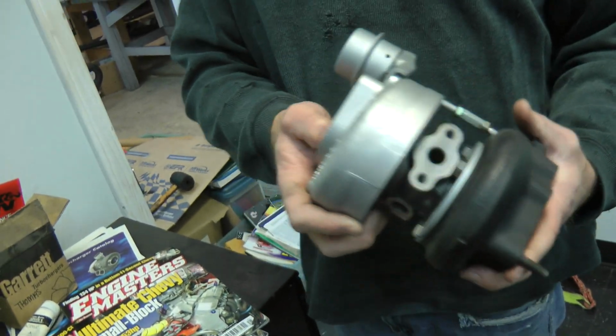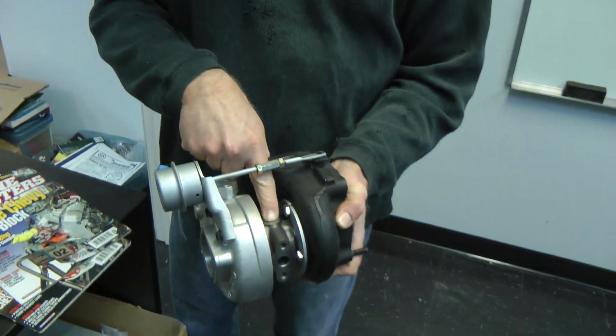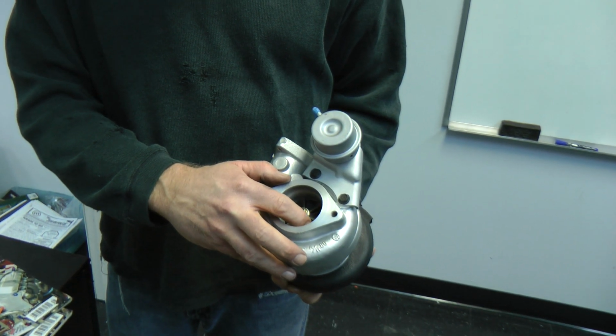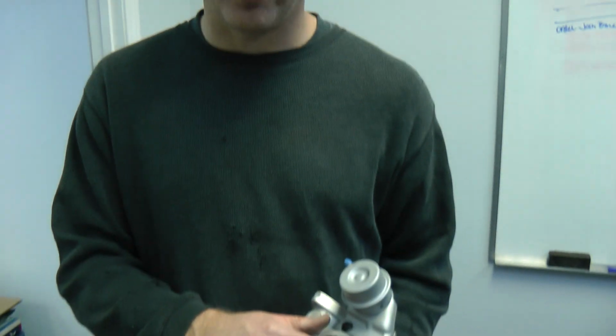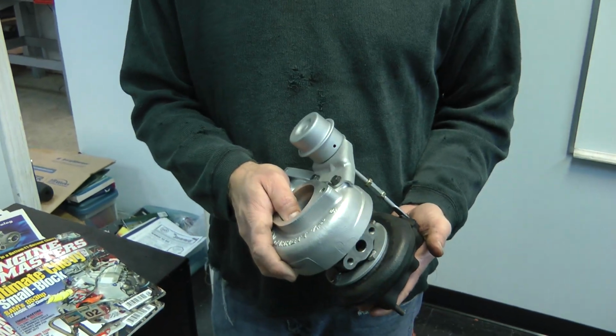It has to be, because the temperature here is between 1,000 and 1,500 degrees. You've got oil that runs through it to lubricate it, and in the case of this one, water that runs through it to cool it. This turbo at full operational output spins around 220,000 revolutions per minute. They're balanced to within hundredths of a gram, and the bearing tolerances are kept very stringent, but they have to be simple because they live in such a harsh environment. If they were complicated, they'd be failures.